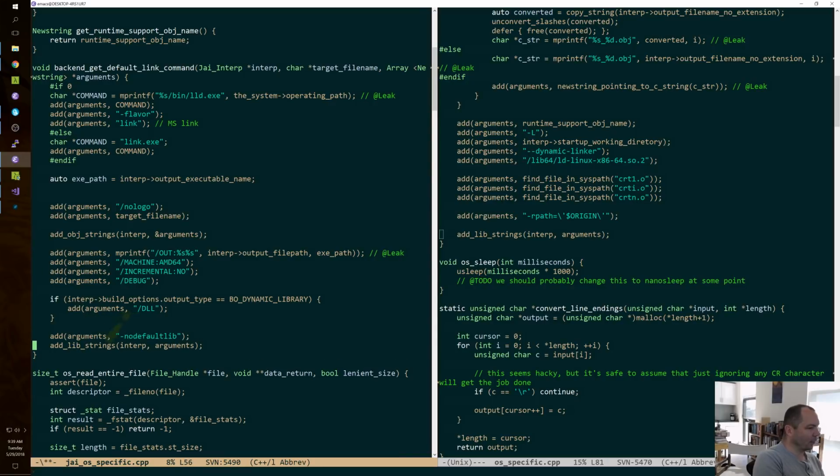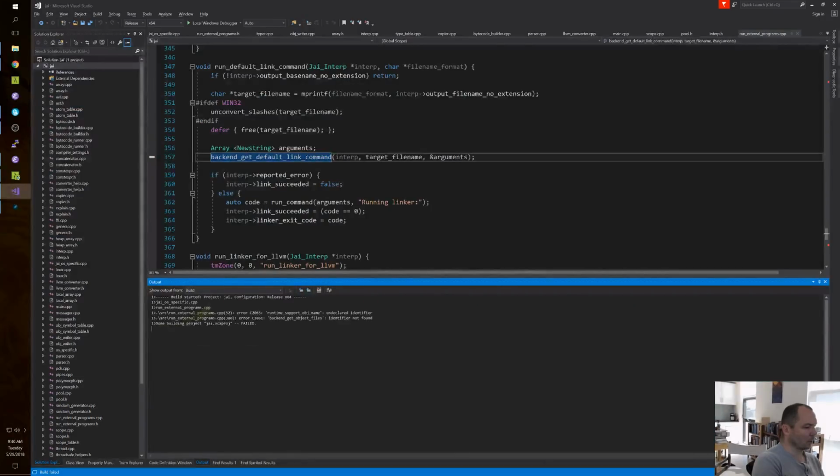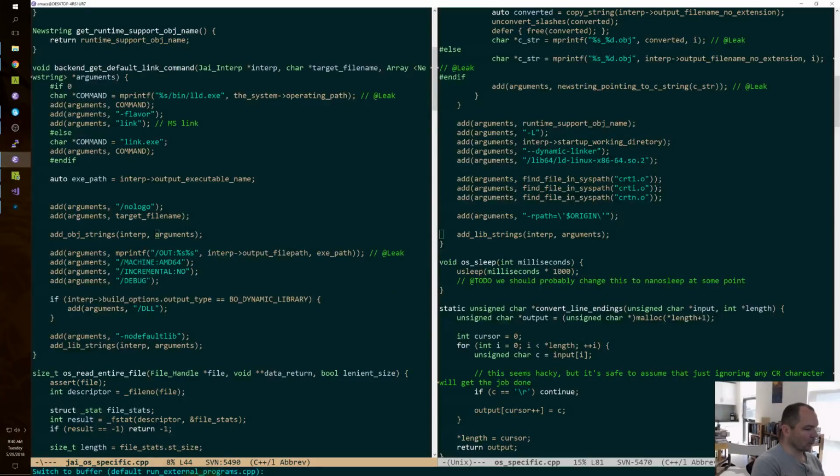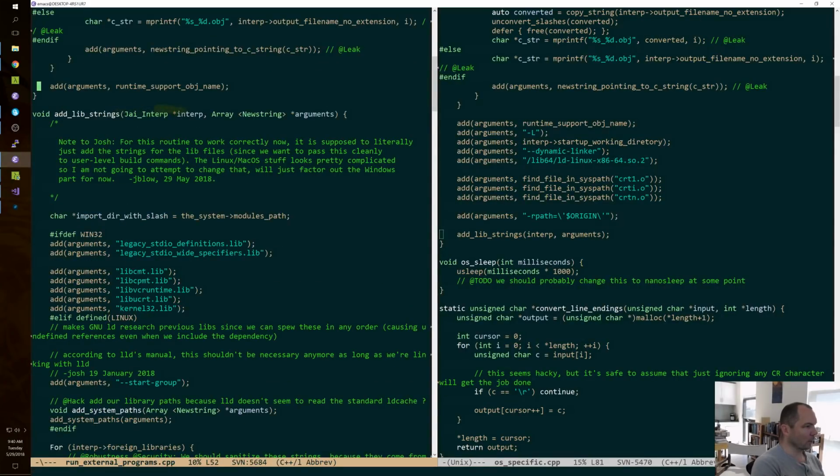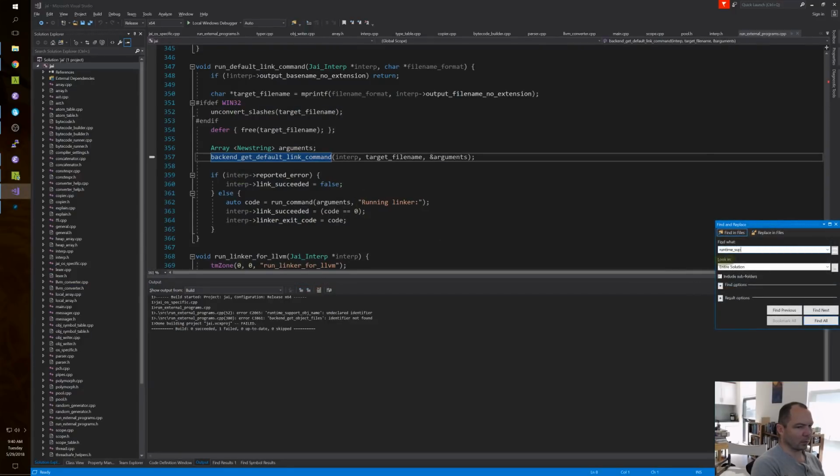It's not the right place. Add ob strings. Where does that live?